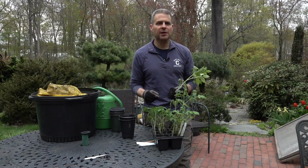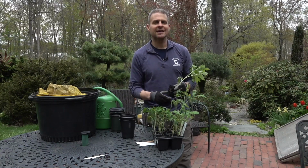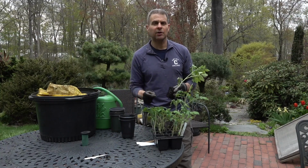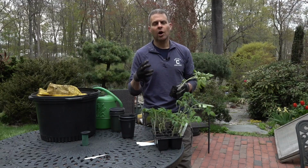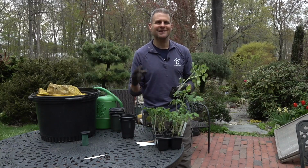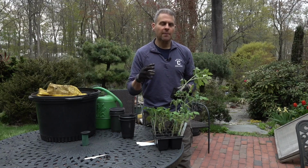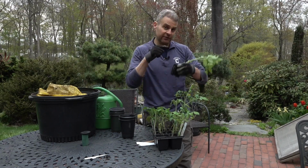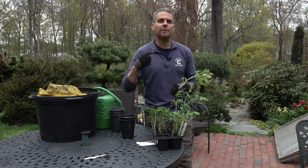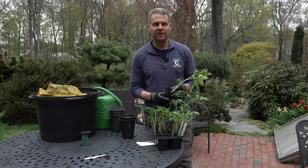There's another type of tomato plant called determinate. The one that's in my hand is an indeterminate tomato. So the determinate tomatoes are the things that you would buy at a store, or you can start them, and those are patio tomatoes. They do really well in a container. They often don't need staking. They stay much shorter, but they will produce just one flush of tomatoes at one given time, whereas the indeterminate tomatoes will produce and produce and produce. So once those tomatoes start producing, it's only frost that will stop them.